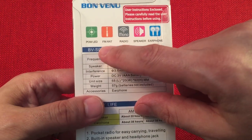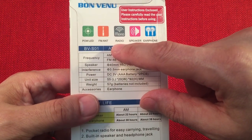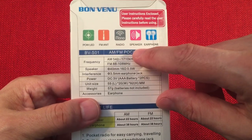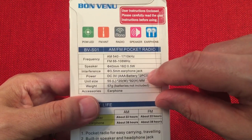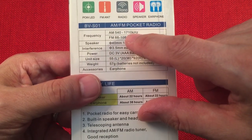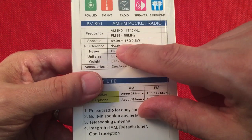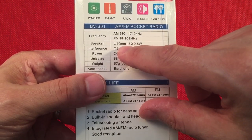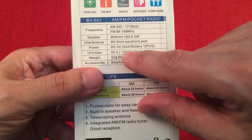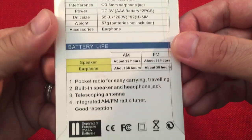All right. FM antenna. It is a mono radio, so there's FM mono, both ears, no stereo, which is unfortunate, but it works well. We'll talk about that. Onboard speaker, headphones that are included, frequency range. It says 540 to 1710 on AM, and FM it says 88 to 108. Speaker, 40 millimeter. I measured it about, was it an inch and a quarter? Here's your 3.5 millimeter stereo jack. Runs on two AAA batteries. There's some millimeter sizes. And that's about it there.